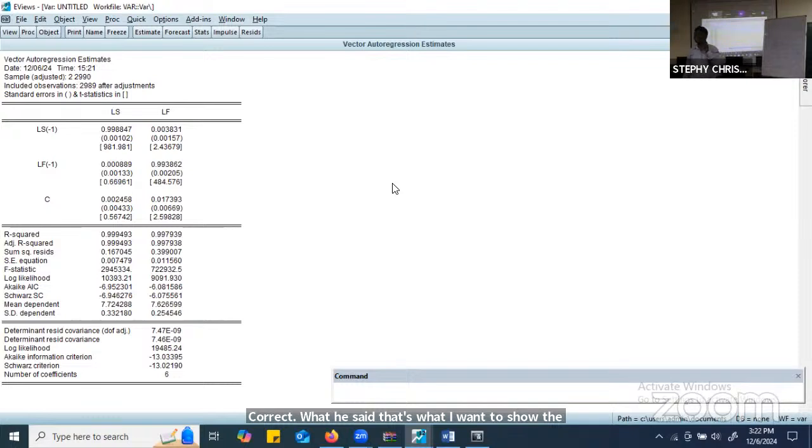The change in S leads to change in F, so S causes F. Correct? This is the way to read the data and write the conclusion. That's what I have given. Otherwise I don't want to skip with the independent relationship. Tomorrow if you get one way, you should know how to read the data. So S leads to F. It's unidirectional, or one way.